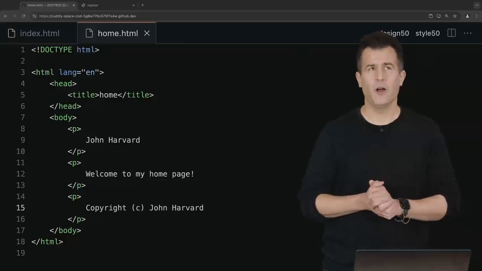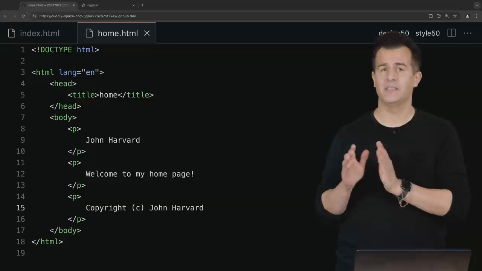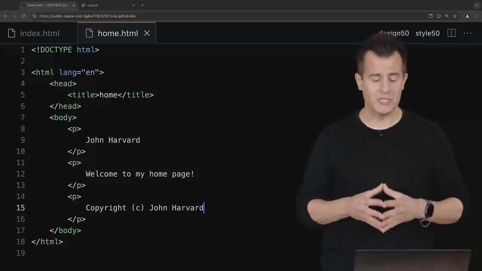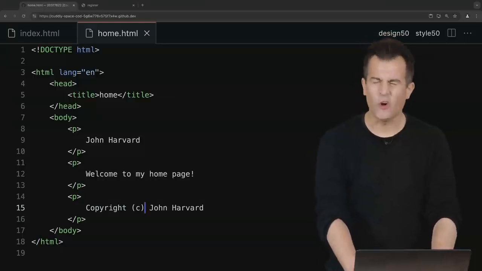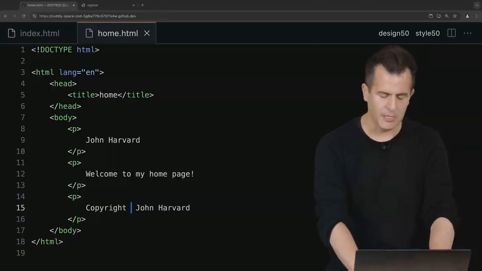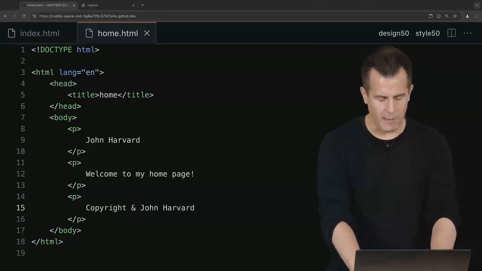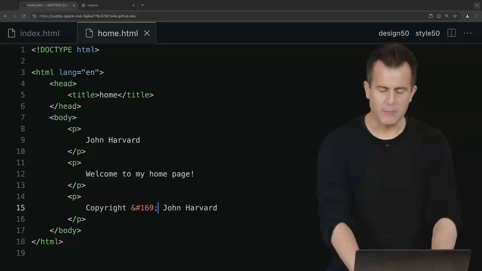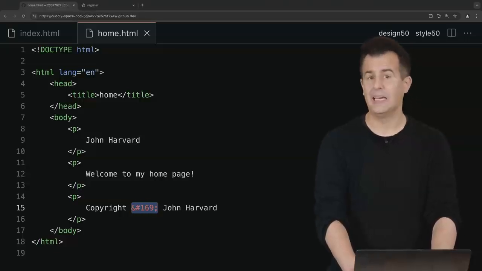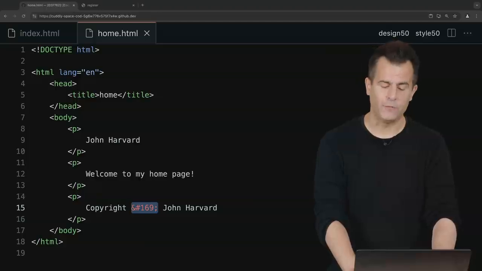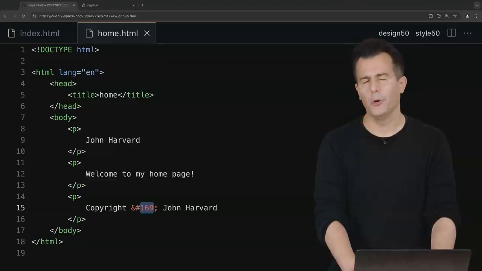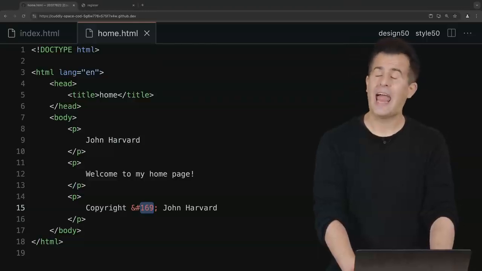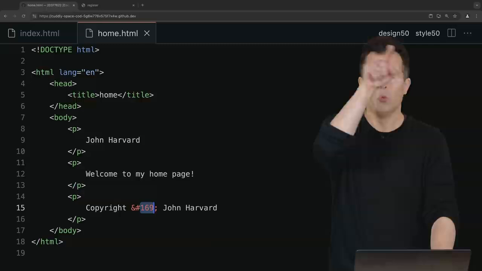Well, one, this is a very quick and dirty copyright symbol. It turns out, as an aside, that there's other ways to express characters in HTML, one of which is through what are called HTML entities. For some symbols that aren't easily typed on your keyboard, you can use some special syntax. I'm going to use this: ampersand, pound symbol, 169, semicolon. And here, VS Code is highlighting it, colorizing it so I can see what's going on differently. This is an HTML entity using code number 169, which if you look it up in a book or a manual online, you'll see means an actual copyright symbol, so a little C with a circle around it.